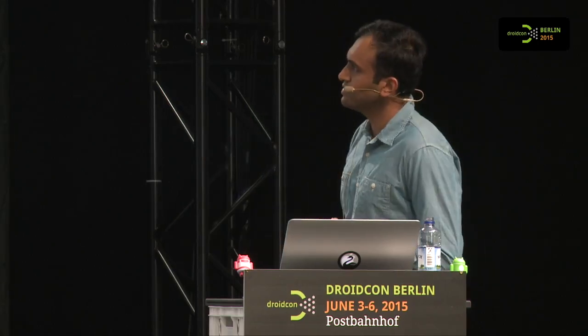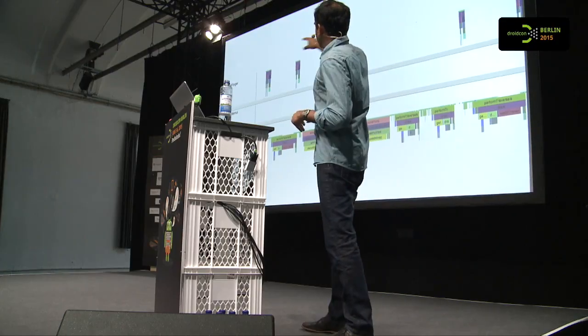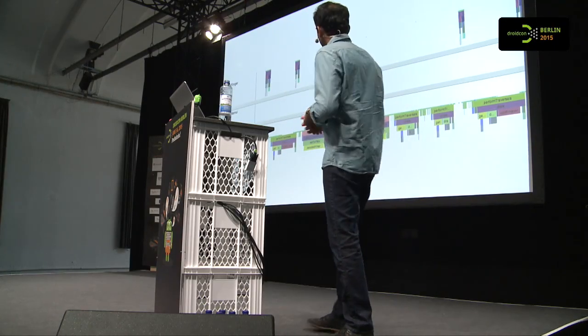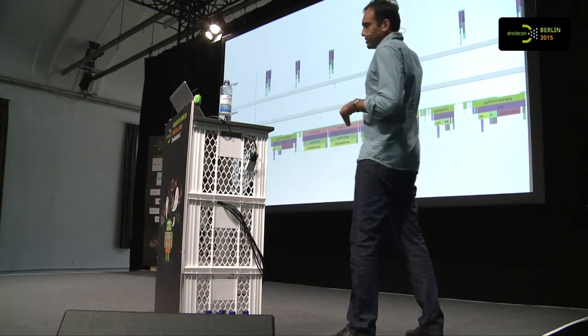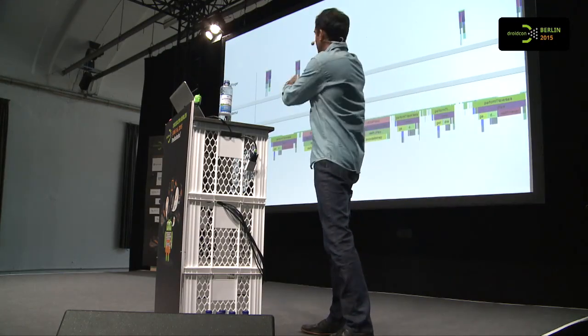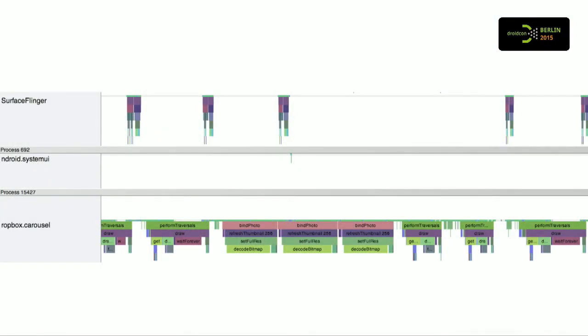Here's a picture from the system trace tool. The top row is Android drawing frames. The bottom row is from a dummy build we made just to demonstrate this, where that pink section is when we're trying to load thumbnails. Because they're so big, it takes a while to load them. You see that it takes longer than 17 milliseconds, and then you have all these dropped frames on Android.